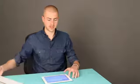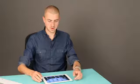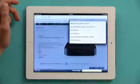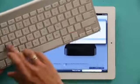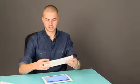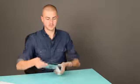And if I set it aside for a second and go to, I don't know, Safari, then tap search, grab my keyboard, I can type in iPad, press return, and there we go. Just like that, you've got a working full-size keyboard with an iPad. And if you've got a smart cover, this thing, you can just attach that to your iPad like so. Flip it around. Ta-da! Laptop wherever you go.